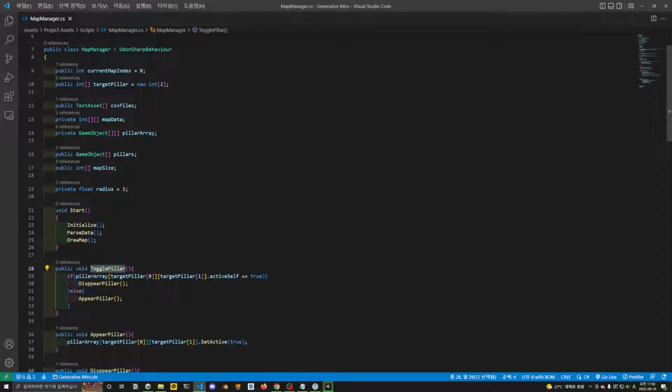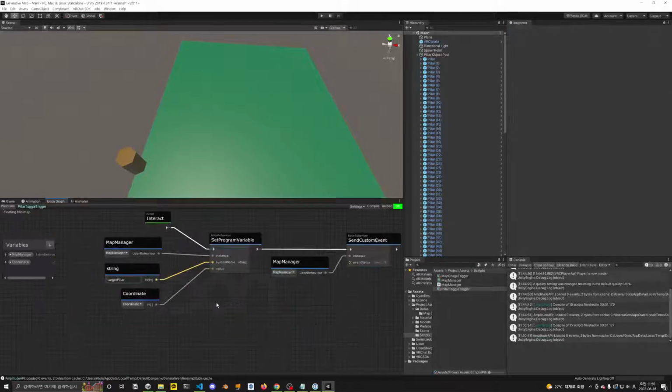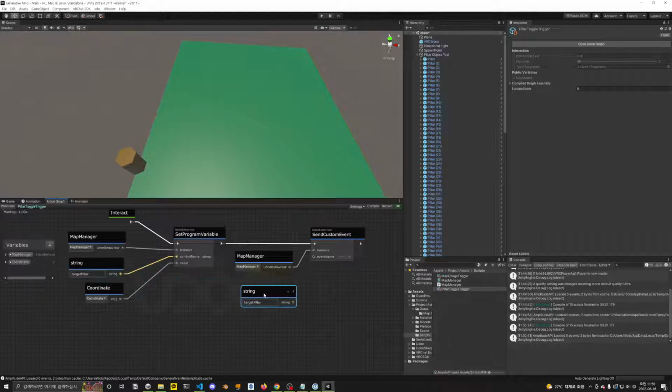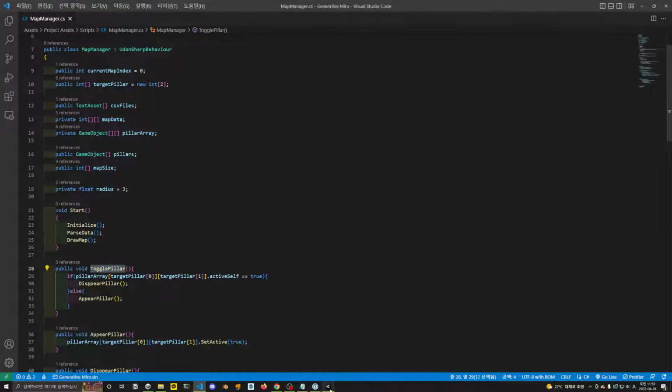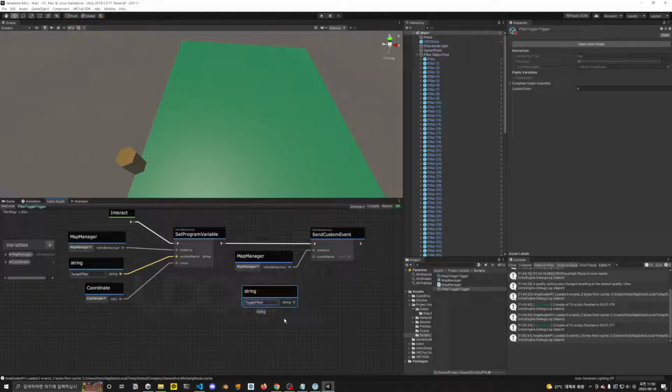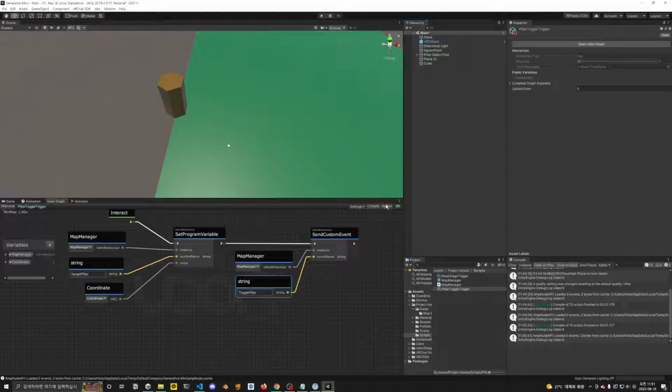And let's call this function in this graph. Toggle pillar. Ctrl C, copy and paste. Okay.